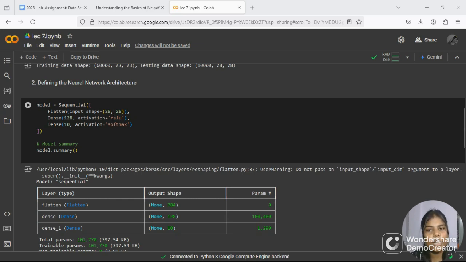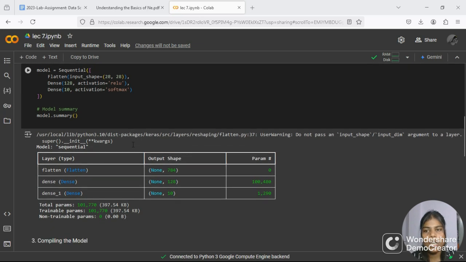Now Dense 128 with activation ReLU adds a dense fully connected layer to the model, which has 128 neurons and uses the ReLU rectified linear unit activation function, and Dense 10 with activation softmax adds another dense layer to the model, which has 10 neurons corresponding to the 10 digit classes, from 0 to 9, and uses the softmax activation function, which outputs a probability distribution over the 10 classes.